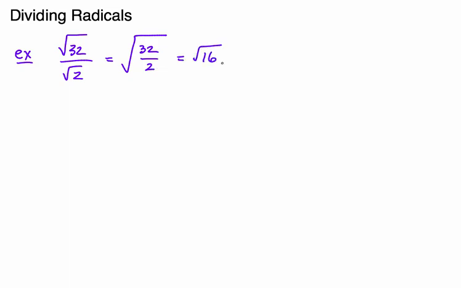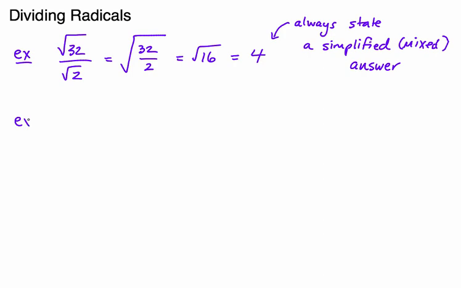Okay, in this video we're going to take a look at dividing radicals, and I'm just going to jump right into doing some examples. So we've already seen some where if we have a square root divided by another square root, we can just think about that as division of those two numbers. And in this case 32 divided by 2 is 16, and in this case it also simplifies, which we should always do. But what happens if we've got slightly more complicated things?